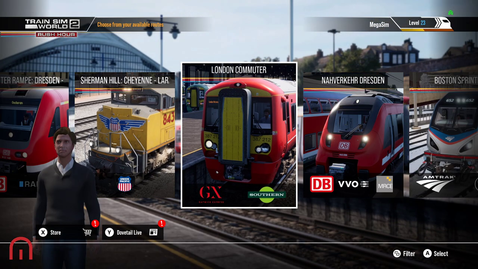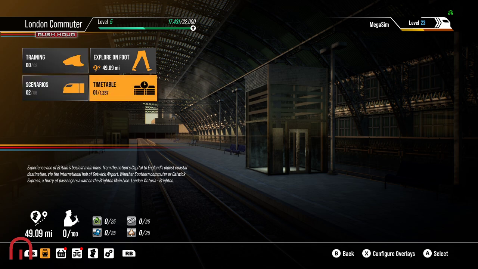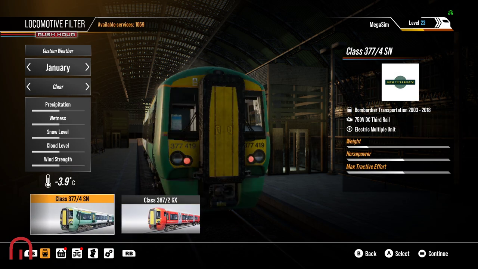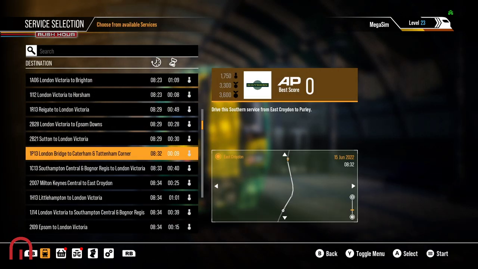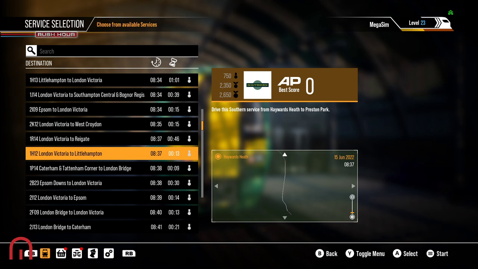Alright, so what I was thinking was I'm going to go for an intense service. I have pressed it. There we go. So as you can see, there are a lot less services on here because we have only got the 377 and the 387. That's all we've got. Now, what we're going to do is we're going to go for June. Going to go for a 377, and I want to go from London Victoria, okay? And I think that would be a good one. I know it's not long, but, you know, 6 minutes of that was starting it up. But it could take a while to actually load the level as well.